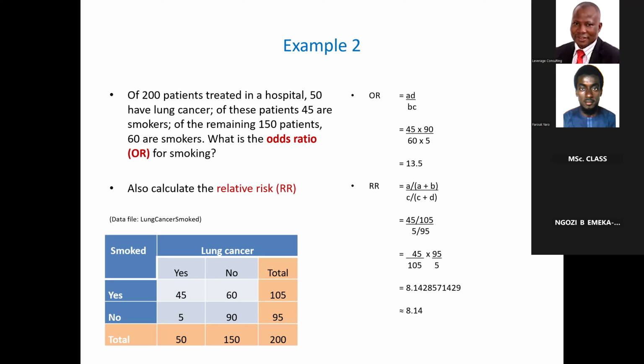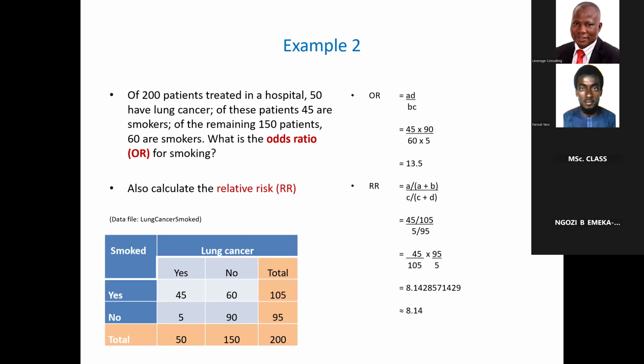If you look at the first one, the relative risk we calculated, we were interested in, among the people that smoke, how many develop lung cancer? Among the people that did not smoke, how many develop lung cancer? So among the two categories of exposure, smoke and not smoke, how many of them develop the outcome? That was what we did. But here, among the 50 that have the disease, how many smoked before? Among the people that don't have the disease, how many smoked before?